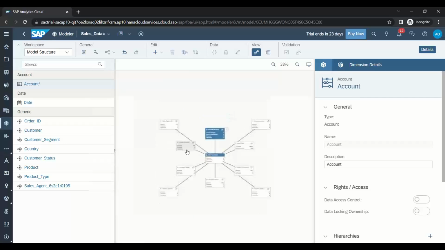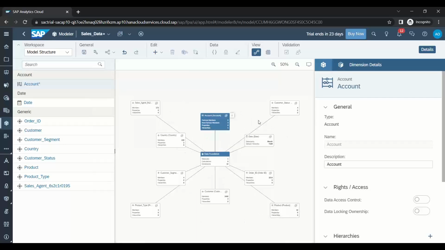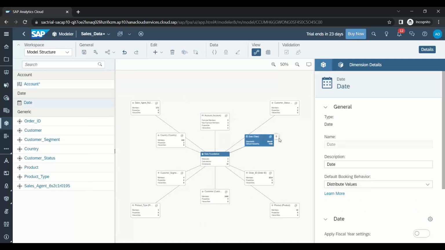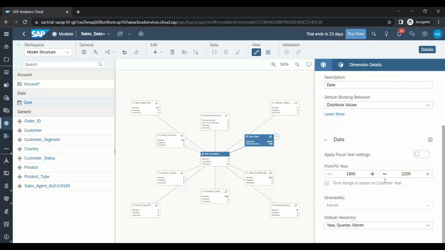Okay. So I can zoom out. So this is a graphical representation of our model, which can help you to delete any dimension, delete any measure. Yes. On the right side, check its value ranges. Yes. And check the granularity. So right now our data granularity is month. You cannot change this for date data.